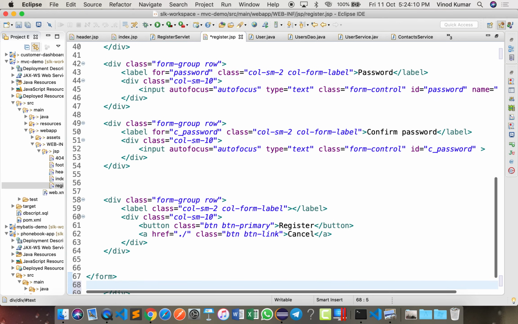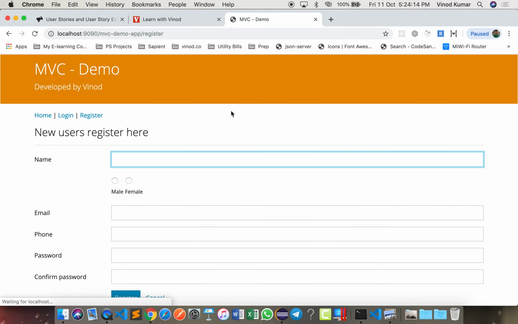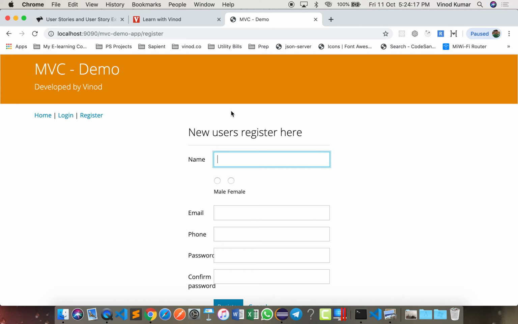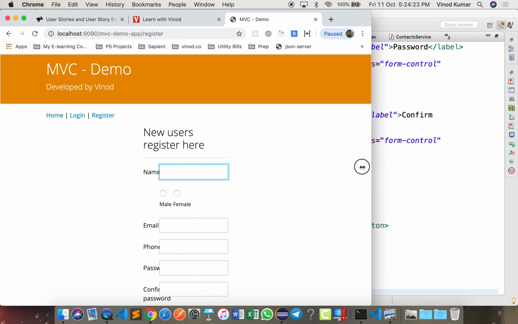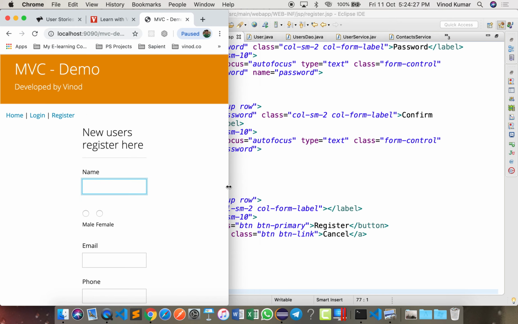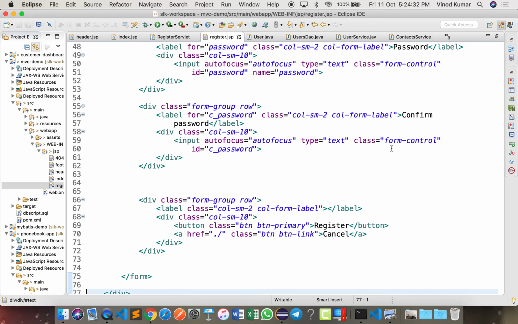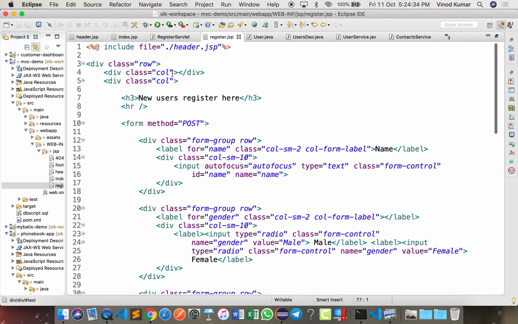Okay, so if you now check it out, if I go back and do a refresh, you should see that it shows like this now. Magic, right? So we don't have to do much. It's just the 3 columns, and the best part is if I reduce the width, you see that is also playing along with that. And you can now say, no, I wanted only 3 columns for medium device, not for small device. So what can I do for that?